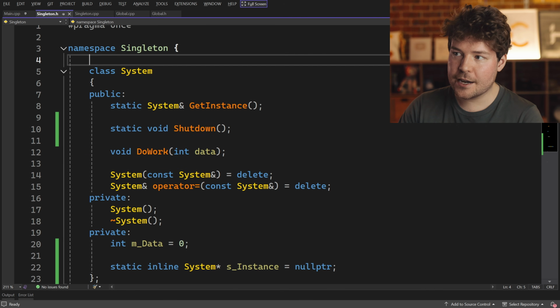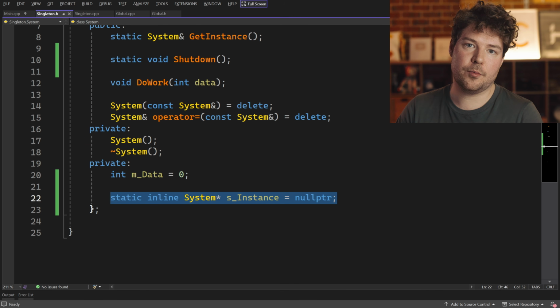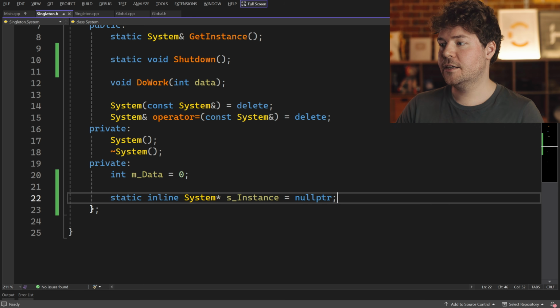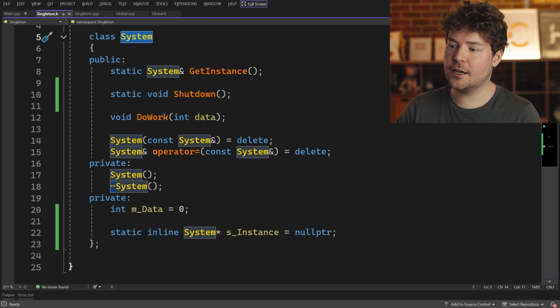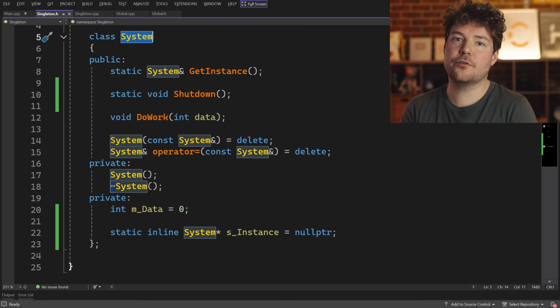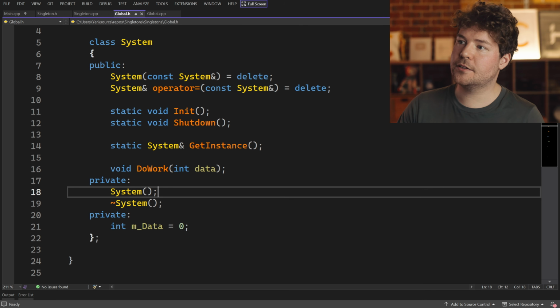So now finally, let's look at the global situation. What did I mean by global? What I meant by global was just taking this one step further because we are in C++ and we don't have to pollute specifically the header file of this class with this variable. You just don't need to, because there's no advantage to this being a static variable inside the System class. We can just have this be either a global variable or a global, it's not really global anymore, variable with internal linkage, meaning a static variable, but it's not in the class, it's inside the CPP file. So that's what I meant when I said global.